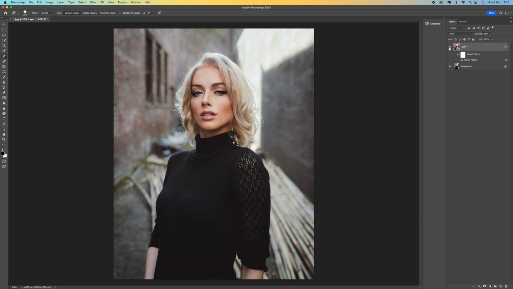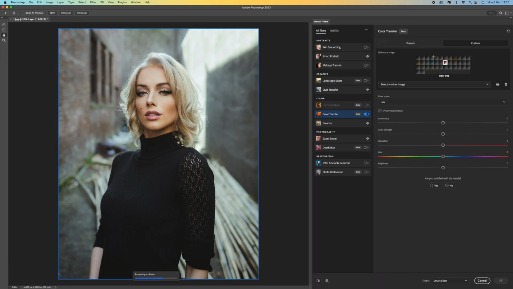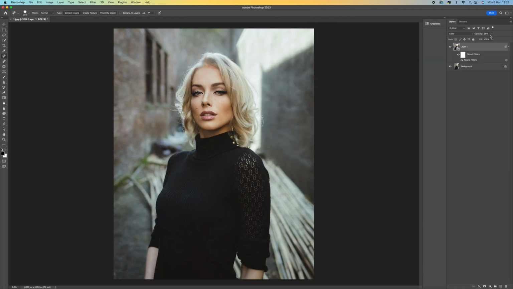I hope that's helped, and I hope that gives you some time to sit and play with your images and get some really unique results. You can do this as many times as you want, because we've selected it as a smart filter, so we can keep going back and forth, keep coming up to the opacity and changing that and just adjusting it to our liking. It's entirely up to you how you want your image to look.